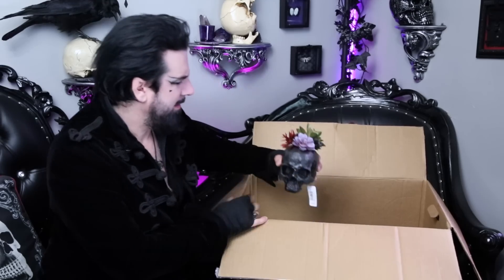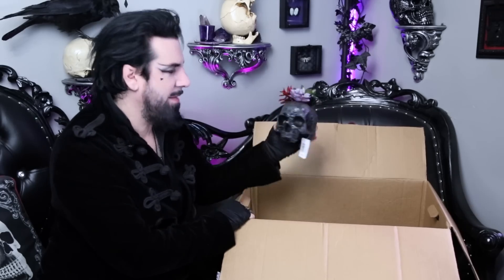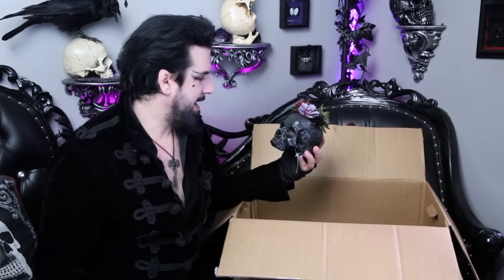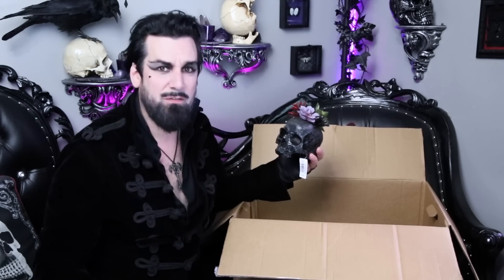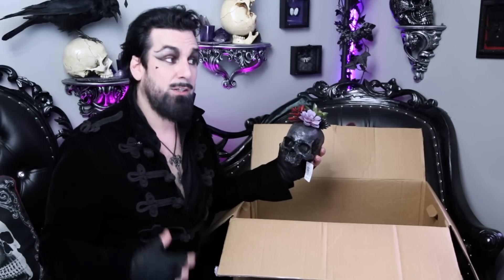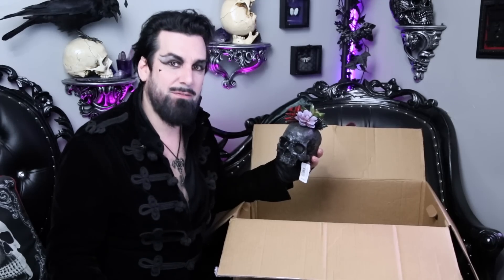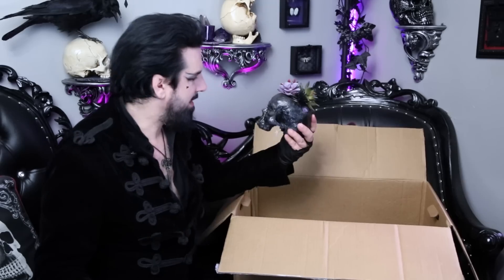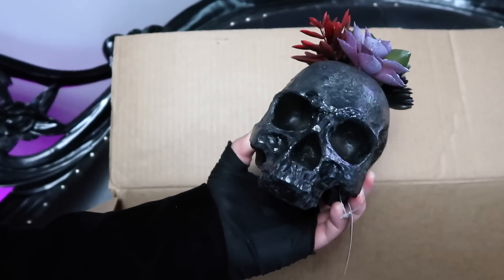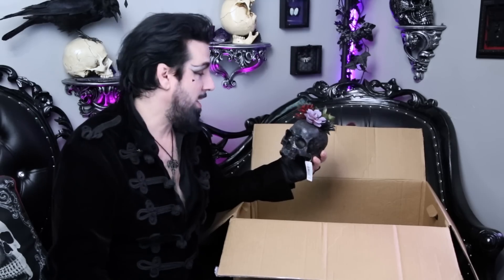Next up we have this — oh, that's a rather lovely skull with some succulents and flowers on it. I recently saw that Atlas Obscura is doing a guided tour of Peruvian death culture. I desperately wanted to go but I've already booked shows that week. Some photographs I saw looked exactly like this — Peruvian real human skulls adorned with flowers, put out around Day of the Dead to celebrate their ancestors. This is a really really beautiful piece. Although I might paint these flowers black — and for those playing the Gothic Homemaking drinking game, every time I say 'paint it black' you take a shot. For you kids out there, a shot of orange juice — high in vitamin C.